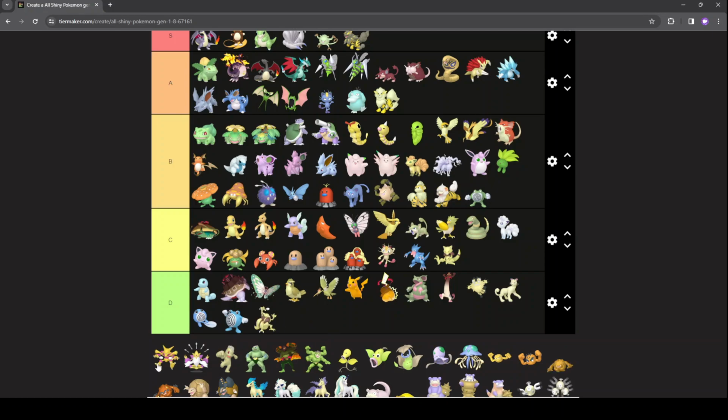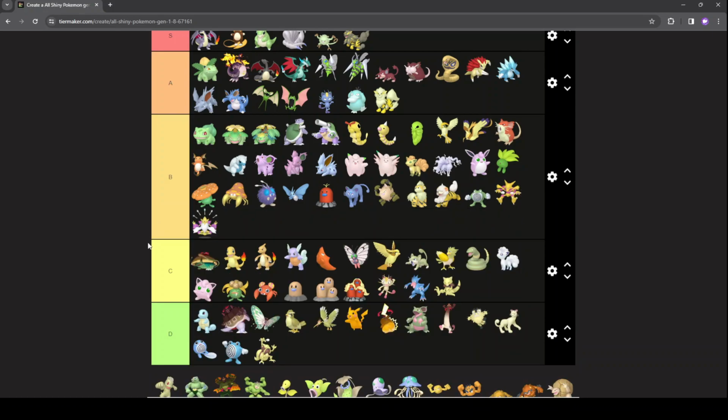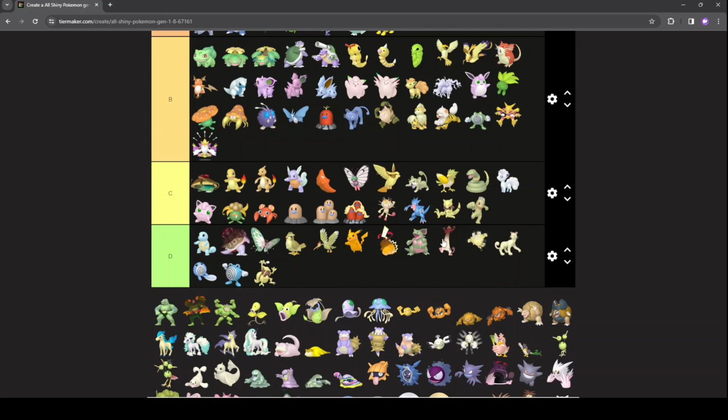D tier for you. A B tier because you know what? It takes bravery to wear a pink shirt like that. And same with Mega Alakazam. That's a noticeably different pink though, to be fair. Machop. That's just a bad colour. I don't know why they did that.